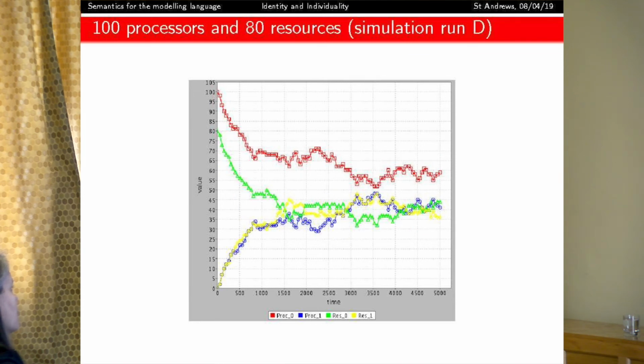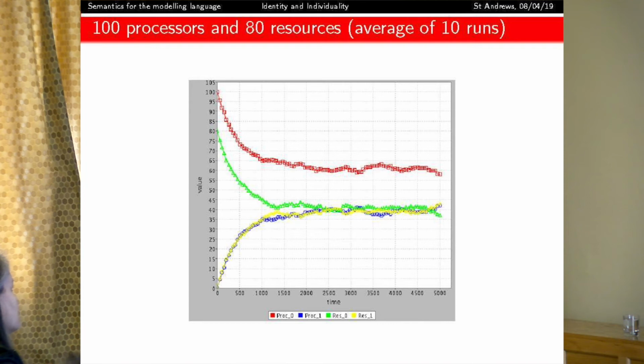So we have to typically do many runs before we can really see the characteristics of the behaviour of the system. And so this is 10 runs. Later I have 100 runs. But with 10 runs, you start to see a pattern. And you see that actually the first trajectory I showed you was quite anomalous. It was very different to the typical behaviour. And that's why you always have to be careful with simulation, because any run might be anomalous.